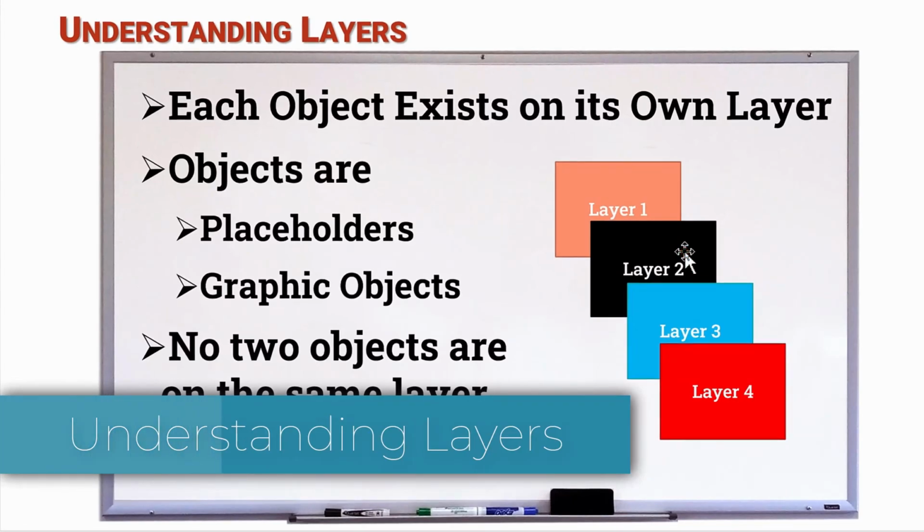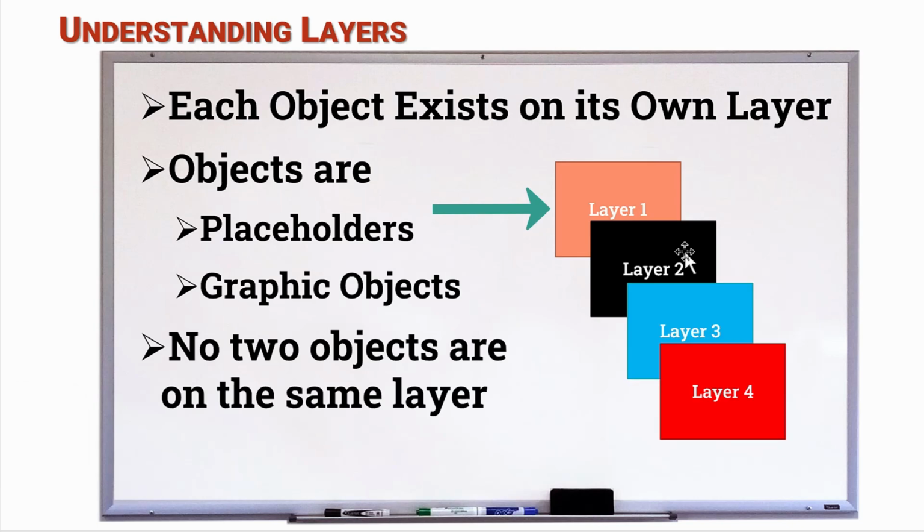In PowerPoint, every object, and I mean every object, exists on its own layer from bottom to top. As you insert objects, they get put on the top layer, and that continues with more layers stacked on top and on top. Here, I have four boxes with layer numbers, and you can see how layer 4 is on the top layer, that is, more forward.